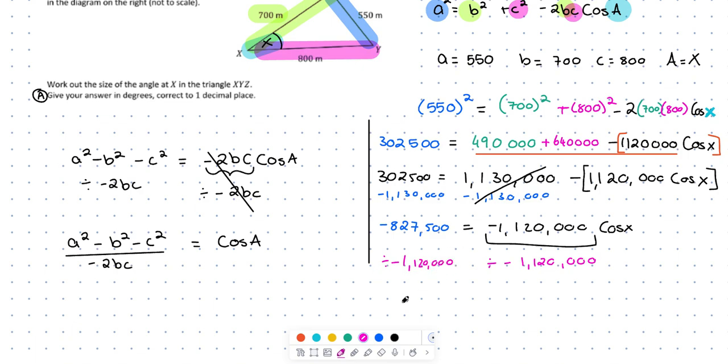So if I do that, on this side they divide down to give me 1, and then it's 1 times cos of x, which is simply cos of x. On this side, I'm going to divide by minus 1,120,123. And if I do that, then I get 0.7388 and so on. But actually I got a fraction, and that's better than writing out the decimal at this stage. Let's keep it as a fraction. So we get 331 over 448.